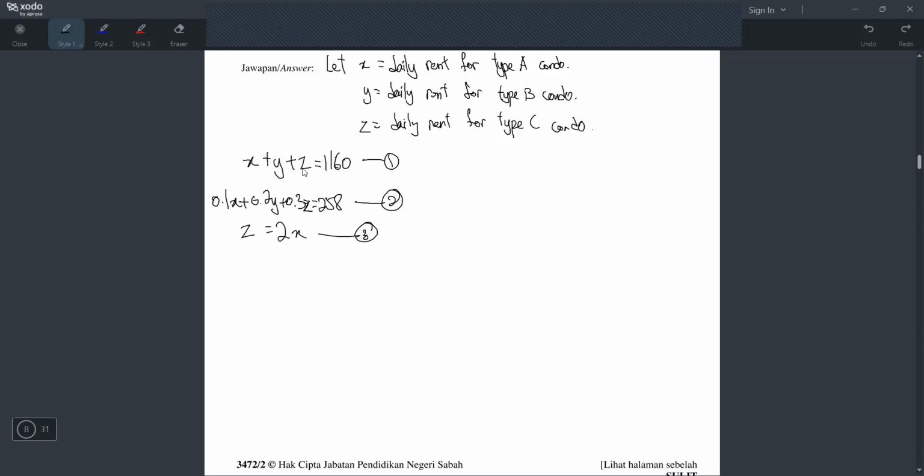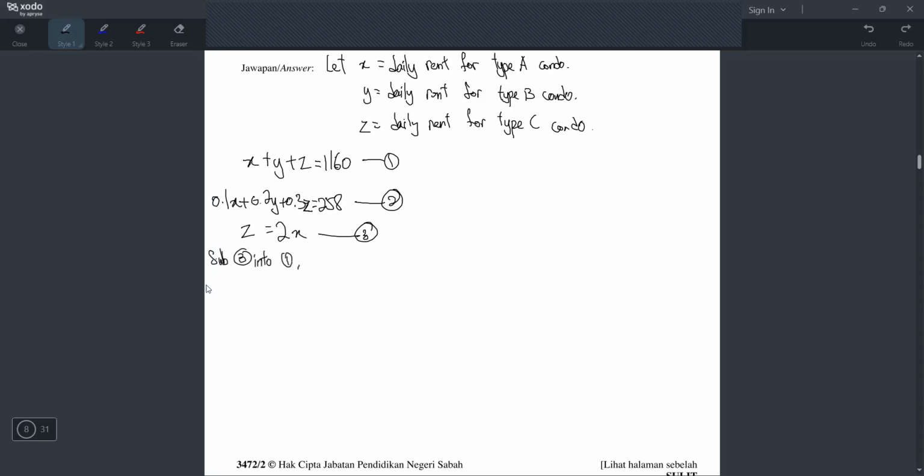So let's see this. I can take advantage of this because this equation only has two unknowns, right? And also, Z is already single. So why not I use substitution method and substitute Z equals 2x inside this Z and inside this Z? And then I will end up with two equations with X and Y. And then I can continue from there, right? So my plan now is this. I use substitution method. So I'll write sub 3 into 1 and then 3 into 2 later.